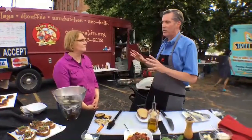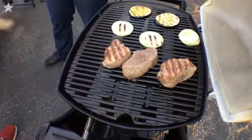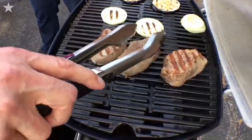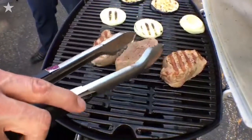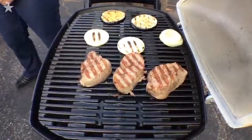Steaks, generally, I only turn once. A big mistake a lot of people make is, like right now, somebody would be thinking, oh, I've got to get in there and turn it. But if you find you can almost just roll it over like that, then it's a good sign that you're ready to go. You just give it a little push, and if it's stuck, this one's sort of borderline, but I think it's going to go for me. And there you have it.